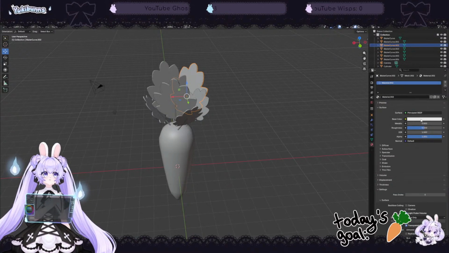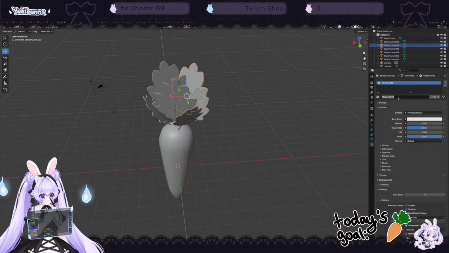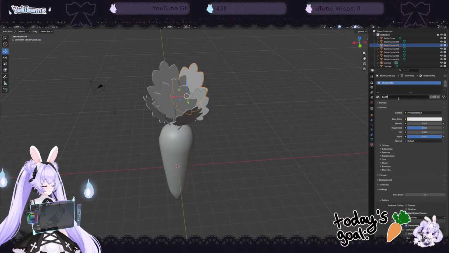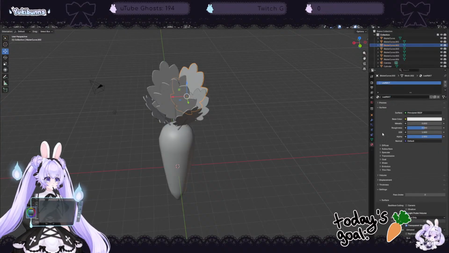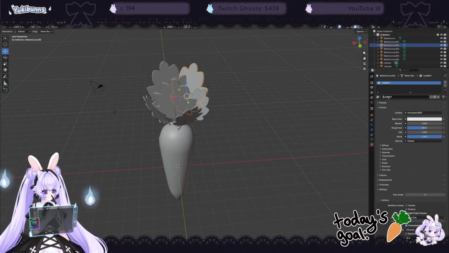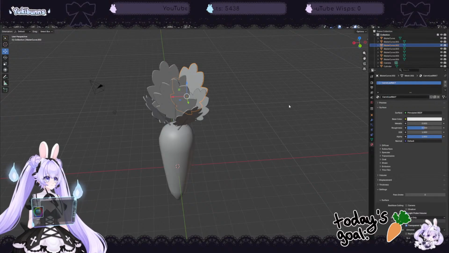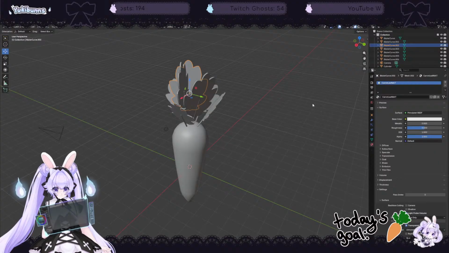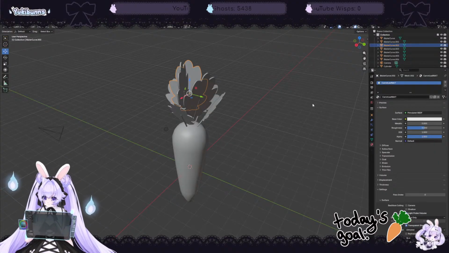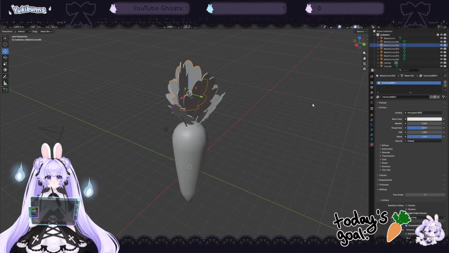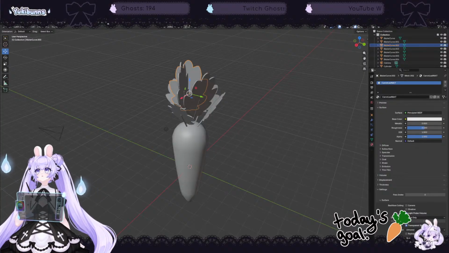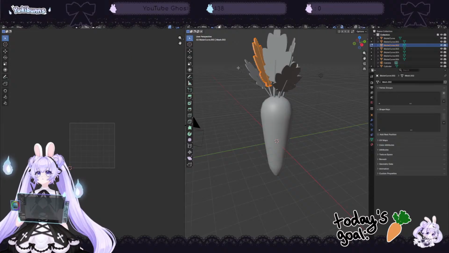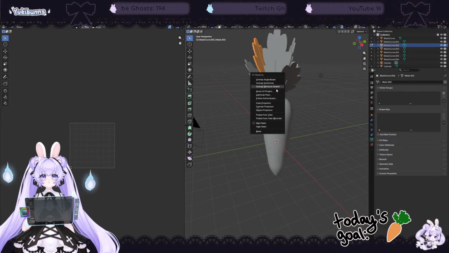Let's try this again. Leaf mat. Carrot leaf mat.